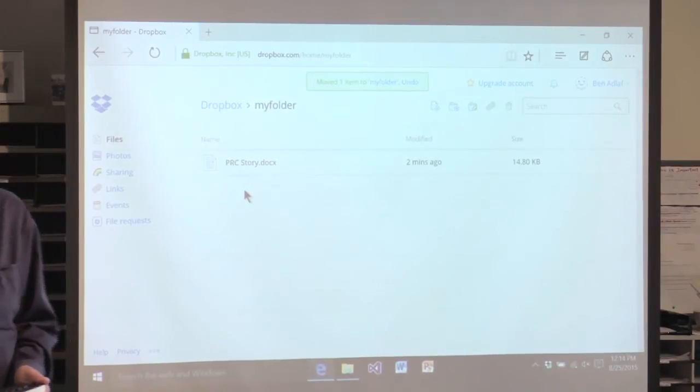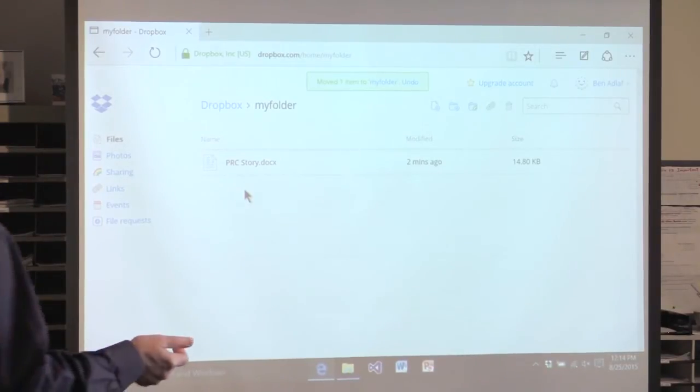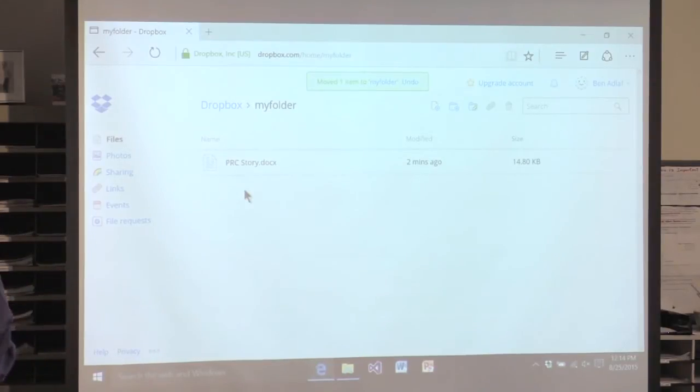Basic file management. You're going to do it on a Windows machine, you're going to do it on a Mac, you're going to do it on a Linux box. That's the way it works. And that's the way Dropbox works. You'll notice they give you this nice little feature. Oh, it just disappeared up at the top of the screen. When we delete this, you'll see it. It gives you an option. It shows you the action that's occurred, and it also gives you the option of undoing it if you decide, gee, I made a mistake, I don't want to do that.